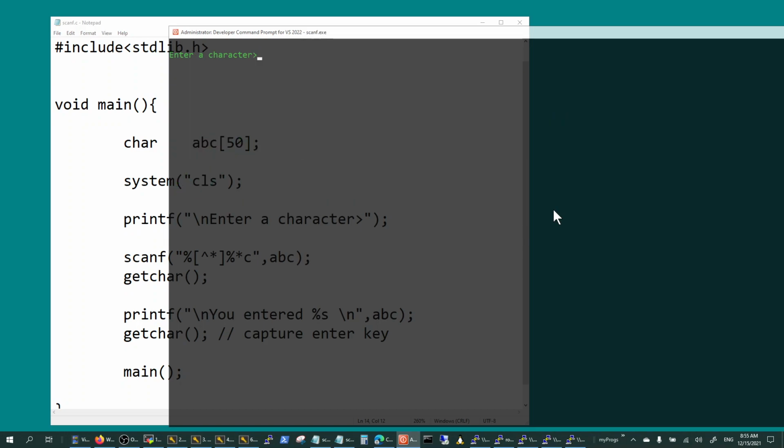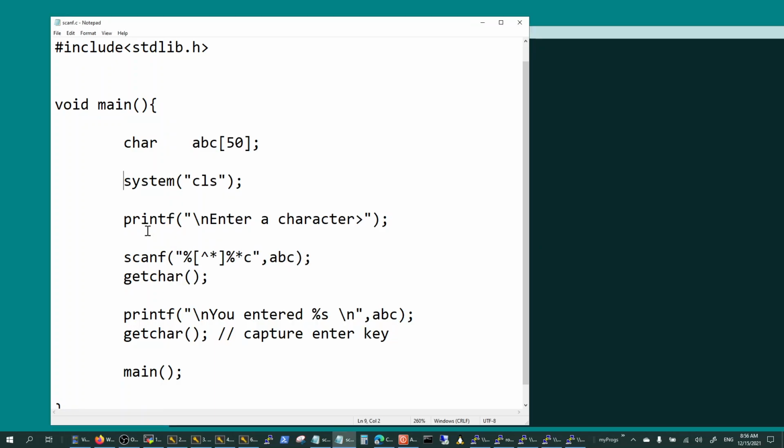Scanf, hello world. You entered hello world. There you go. And it stopped where it needs the carriage return, so you press the carriage return. There you go. So hope this demonstrates the behavior of scanf. You would typically write it to scan until you hit the carriage return, and it will take the carriage return as well, and that would enable you to avoid writing getchars just to take that. Hope this helps.